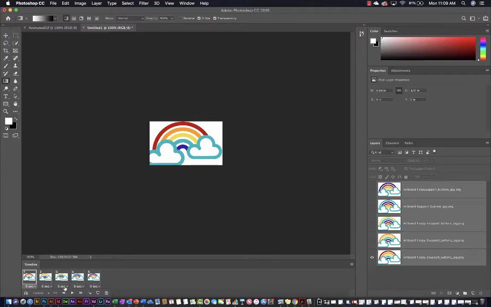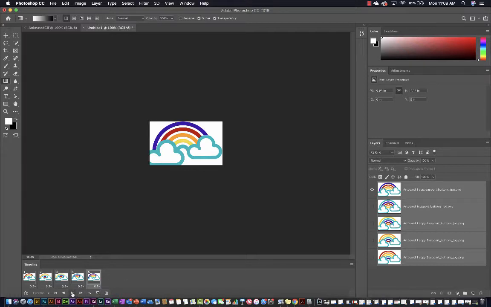Okay, and then to create an animation, we have to give it a number of seconds that it's going to be visible. You can see it underneath each of my frames. It says 0 seconds. So I'm going to click on that, and I'm going to select a new option, 0.2. You could even select 0.5, or you could select Other and type something else in to change the amount of time that the frame is going to be visible while this animation plays. So I've applied 0.2 seconds to each of my 5 frames, which gives you a 1 second animation.